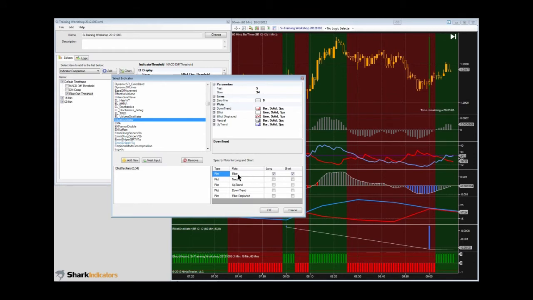This indicator has a bunch of different plots, and I think I just want to look at just the Elliott plot.